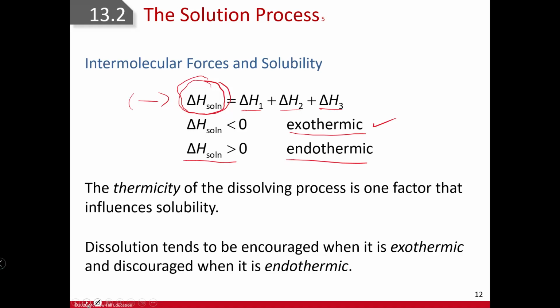So dissolution tends to be encouraged when it's exothermic, and it tends to be discouraged when it's endothermic. So that's why most of the time when you add two solutions together, if they mix together and they dissolve, it's going to generate heat most of the time, because exothermic reactions or processes encourage dissolution. Whereas when we mix things together and they don't dissolve very readily, or if they do, you feel the heat being pulled from your body to the container. That's an endothermic process, and those are much more rare than exothermic processes.